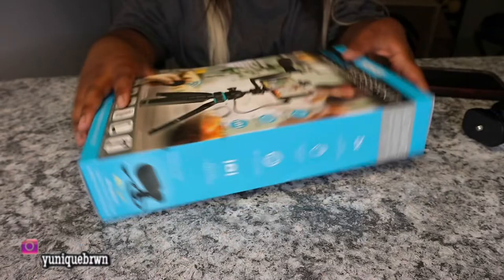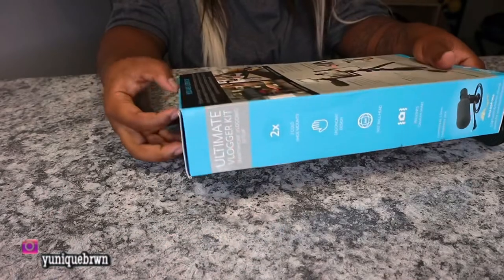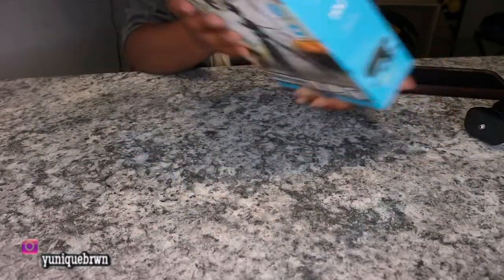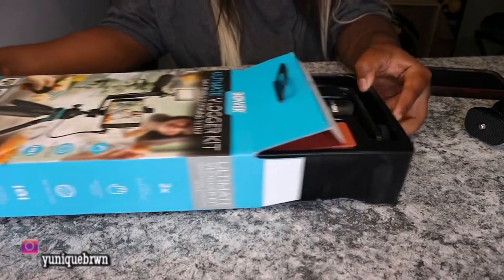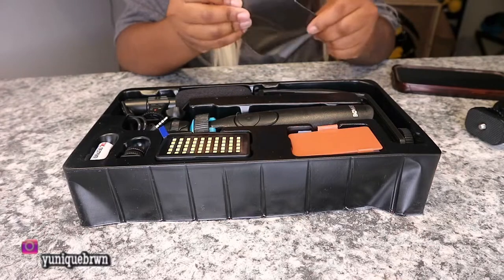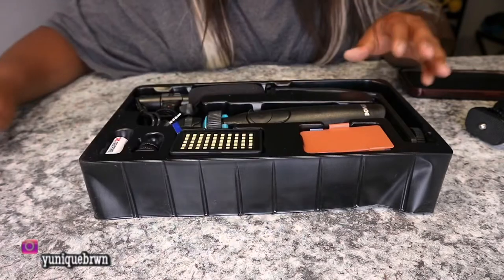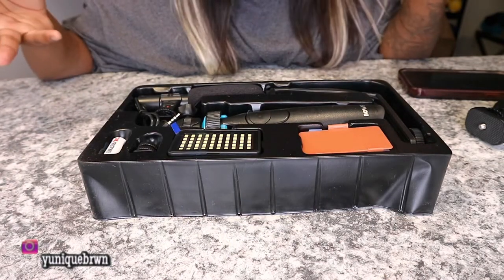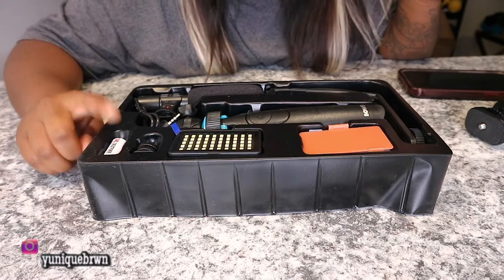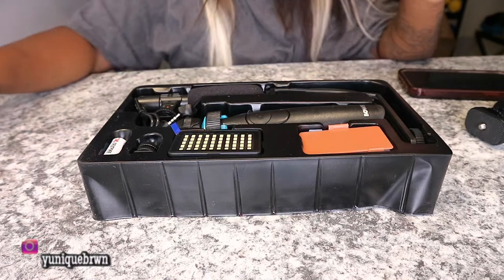So we're about to open up this bad boy so I can show you guys what it's looking like in its boxing. Okay, so we have the box here. Once again, this is what the box looked like. So we're gonna go ahead and open it. I already opened it to get a quick peek of things, but I did put it back how it was just so I can show you guys what it looks like. Of course it comes with the ultimate vlogger kit instruction manual, but I basically know what everything is used for except for this battery, so we're gonna figure out what that battery is used for.